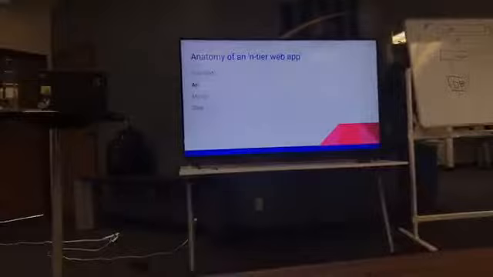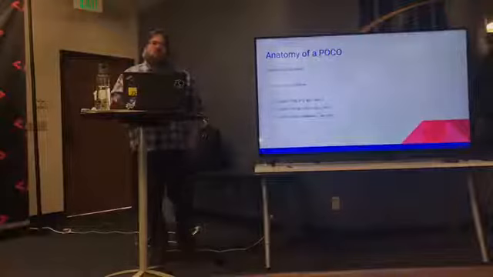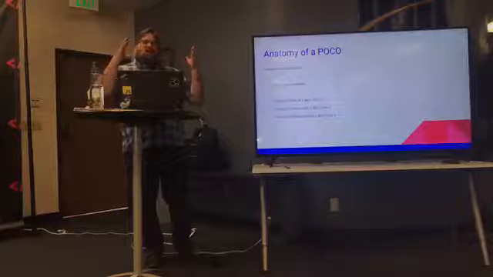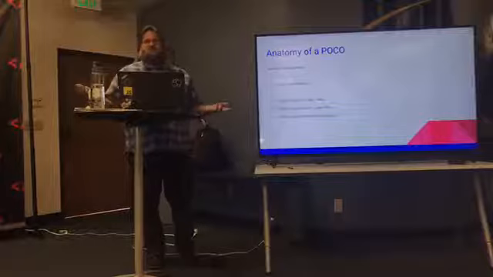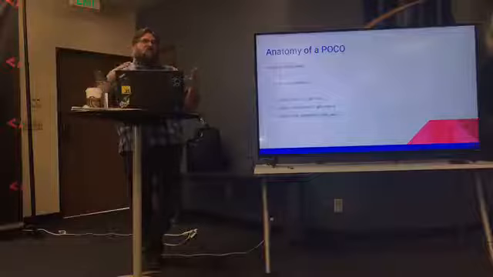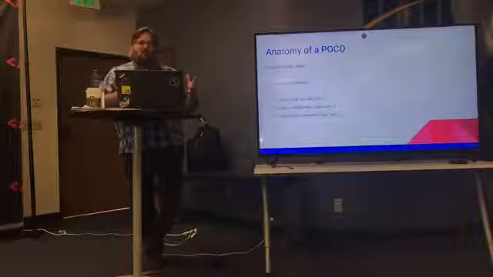So I'm going to throw another crazy term out. It's called a POCO, a plain ordinary C-sharp object. There's also POJOs with Java. This comes from the Java world, so it's not actually a good acronym because Java. Sorry, I make fun of Java sometimes, and I don't know why. But basically, for me, there's two types of C-sharp objects that you're going to see today. One I call a POCO, or a data object, or some sort of representation of data. And the other will be the thing that represents our service.